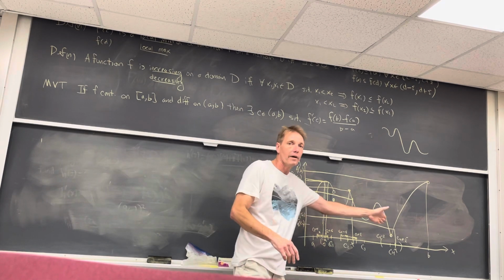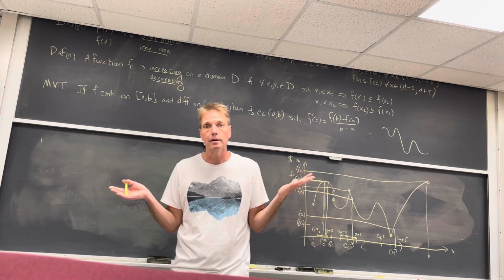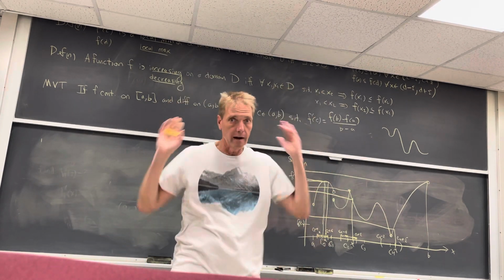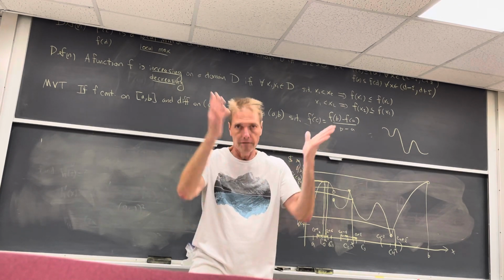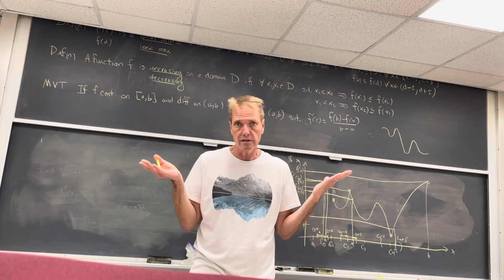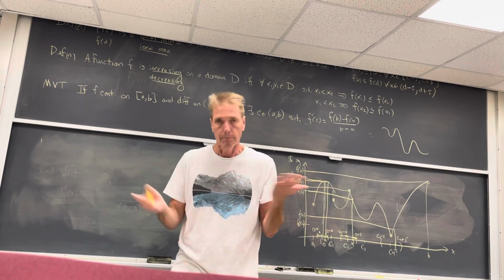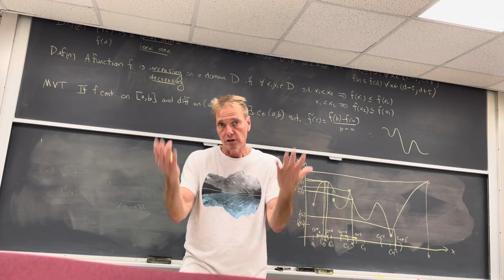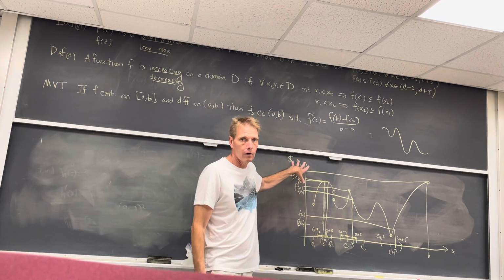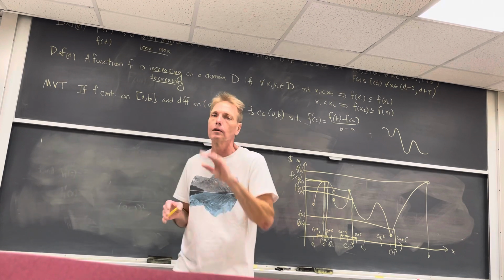You're going to check the endpoints, your f of A and your f of B, and you're going to throw them all in the octagon, okay? And you're going to let them fight. And the guy who ends up being the f of the biggest wins. That's your global max. The biggest loser is going to be the one that's the lowest. But math is proof, so we're a long way from actually justifying it. But that's kind of where we're heading.